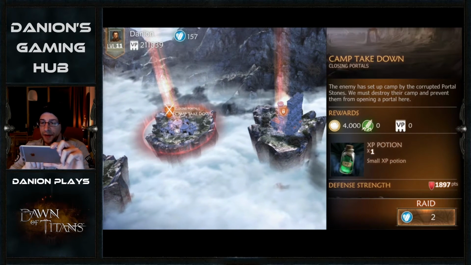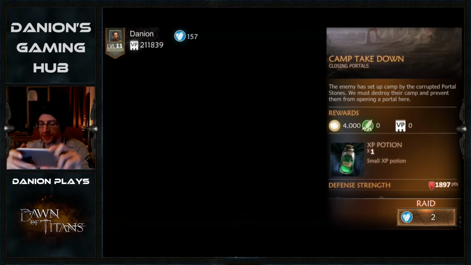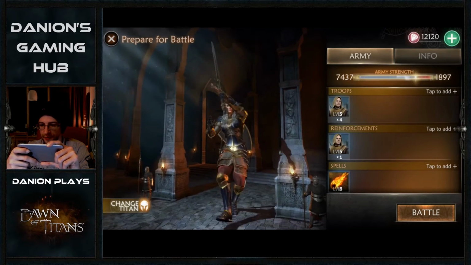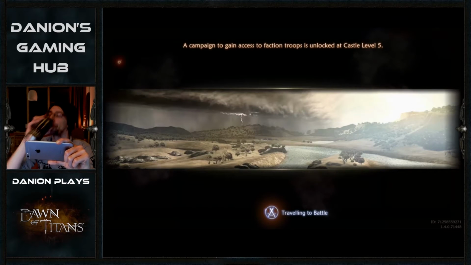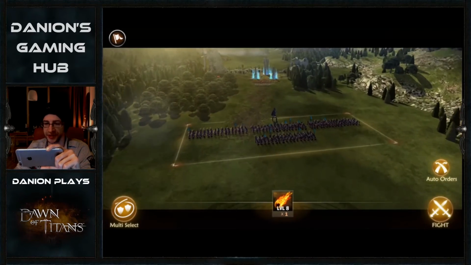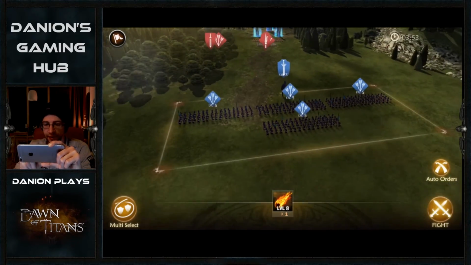The enemy has set up camp by the corrupted portal stones. We must destroy their camp and prevent them from opening a portal here. Seems like a plan, gentlemen. Let's go for it. Yep. Use them. Oh, she has 4 now, by the way. I didn't know that. That's good. Oh. Monster, if you're watching, supply me with these things, seriously. I live on them.